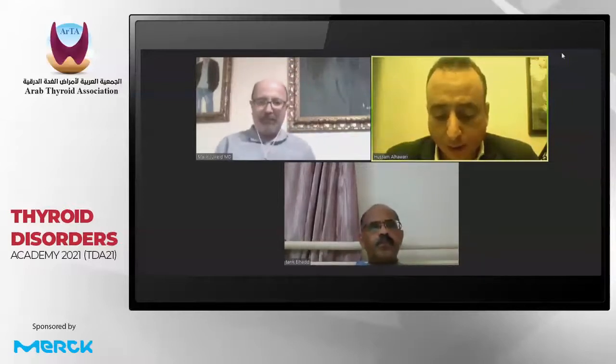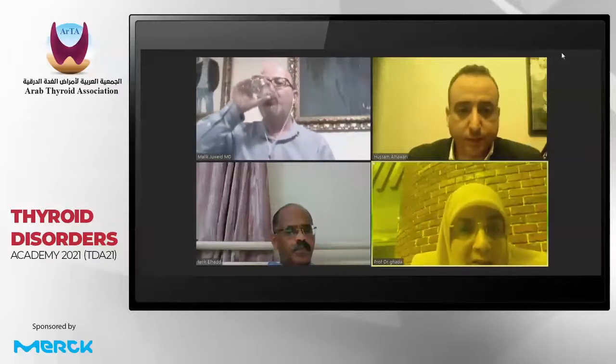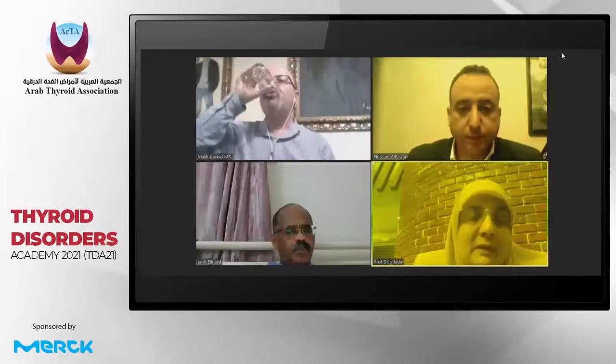The first question: for the partially cystic nodules, would you depend on the size of the whole nodule or the solid component only? For the cystic nodule, if it's an eccentric solid component with ultrasonic characteristics of malignancy, that should be considered, not only the size. So again, if we have a cystic nodule and the eccentric solid component has suspicious criteria on ultrasound finding, this is also considered high risk.